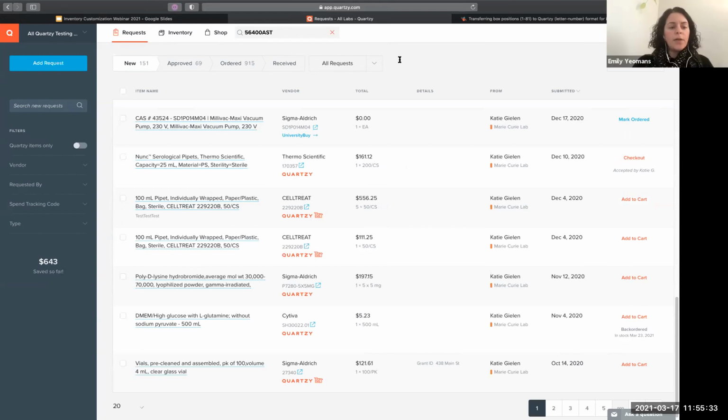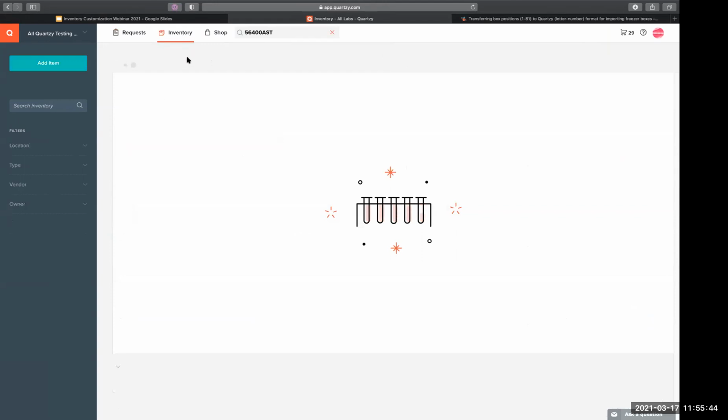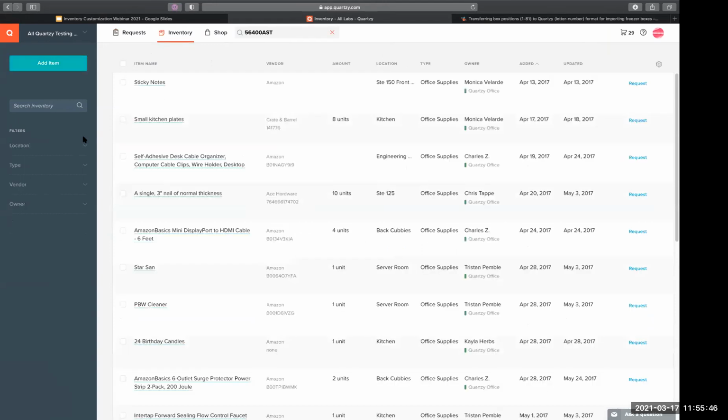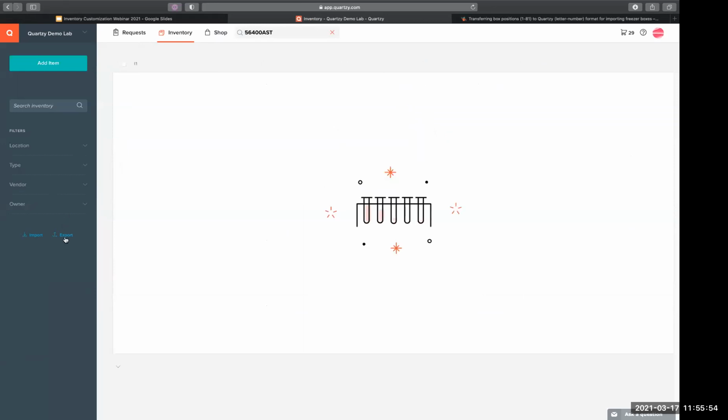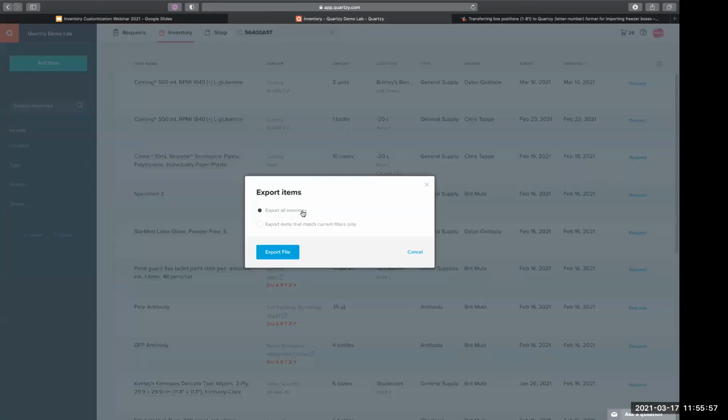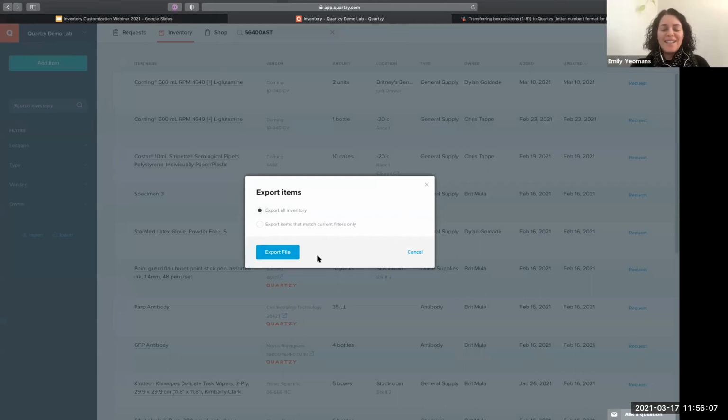I want to download the whole inventory to have a look at where we are at. How does that work? Yeah, so I can show you that here. If you wanted to download just a full inventory file, you would first select a lab here. And then you just want to hit that import. You choose export all inventory and then you export that file. I think I have a good bit of inventory in here, so I won't do that. It might take a couple minutes. But that would download in the same type of template that I've been showing you.